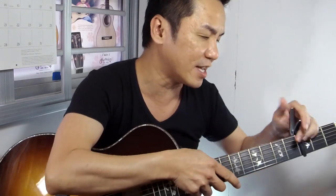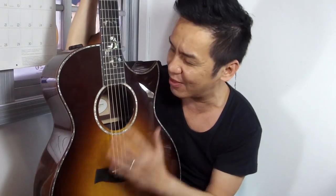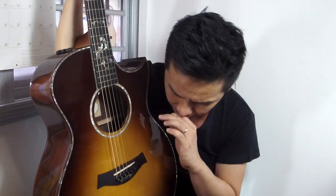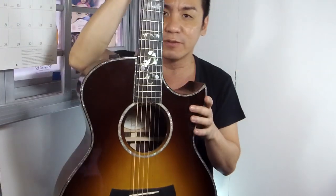Sounding guitar, there you go, the custom 2014 914 CE. You get the upgraded sunburst on this guitar, you get the Florentine cut. Normally it's a Venetian cut, so you pay extra for these two upgrades. We also have the new ES2, the latest ES2 system pickup that has three holes here to hold on to the piezo pickup that sits in this way and gives you that microphonic replication of the tone. You got beautiful inlays and cinder inlays that everybody coveted.